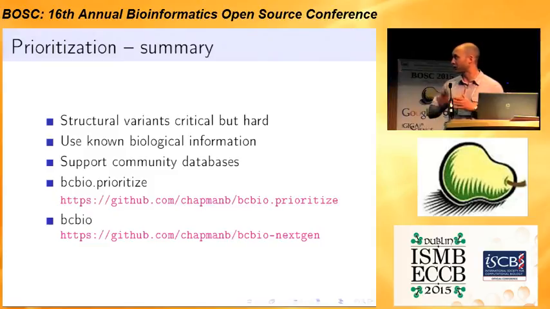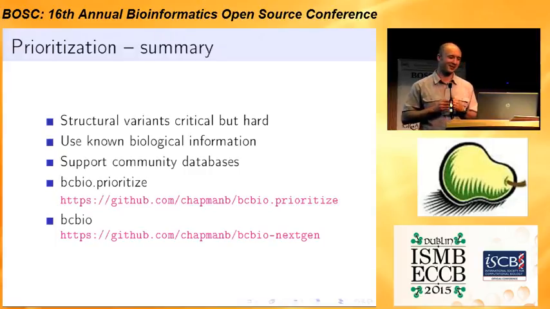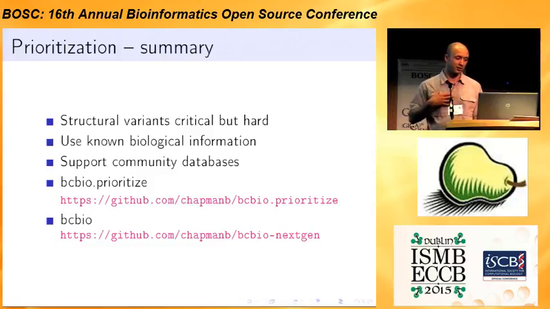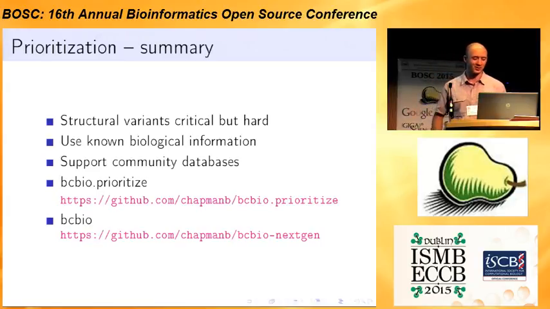So my quick summary is that structural variants are critical for cancer and a lot of other things as well. The cell doesn't care how it's rearranging stuff. Just because it's harder for us to detect structural variants doesn't mean they're less biologically important, but they're hard to do. So we can use known biological information to prioritize the important things. And I think one of the key components from reading about this, learning about this, is we really need to support community-based databases that underlie all this technology, that let us take our knowledge and put it into practice.